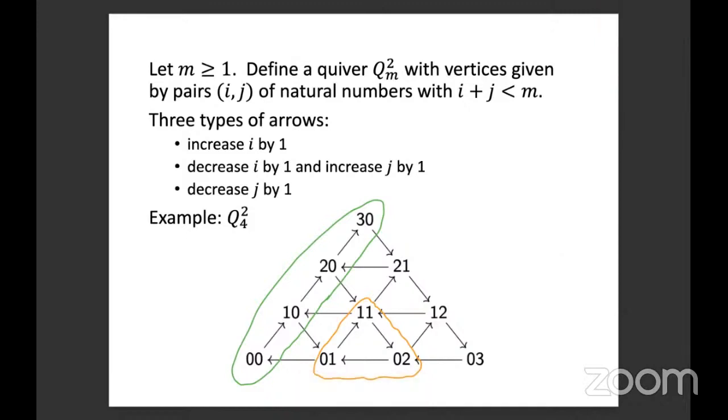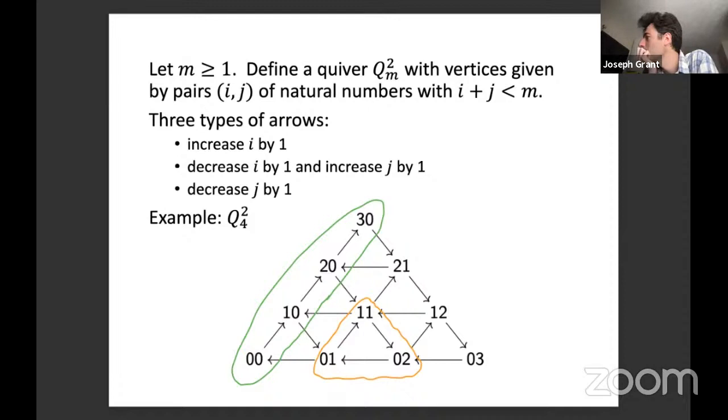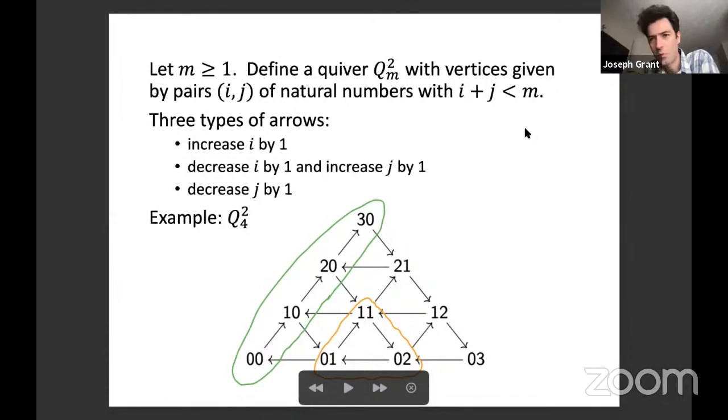Excuse me. This looks like a root lattice for a type A Lie algebra. Is there something like a connection there? Yes, there is. Maybe I'll just say yes for now, and not try to say something specific. And if you want to know more, I can try and say something more detailed afterwards.